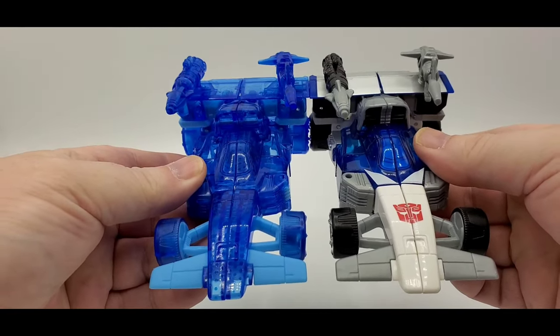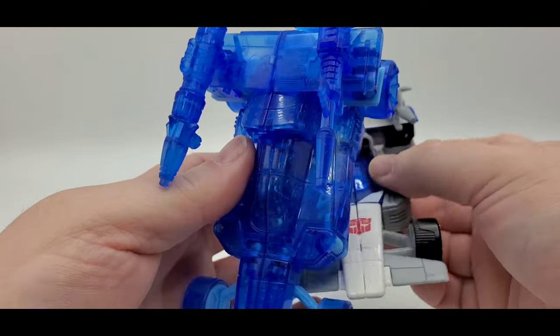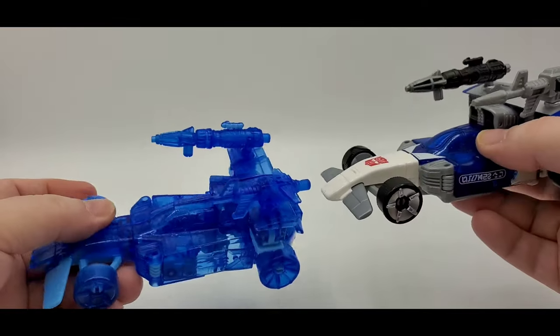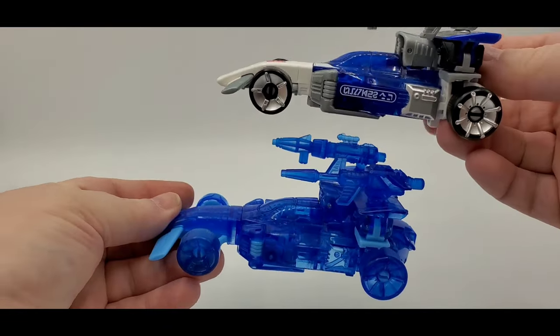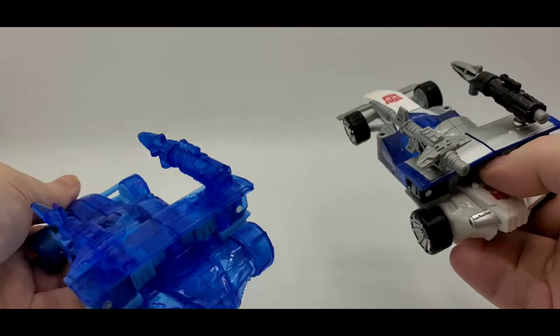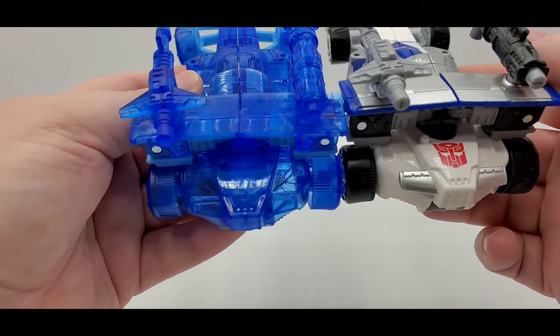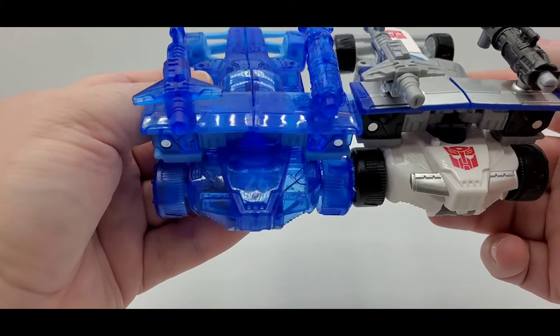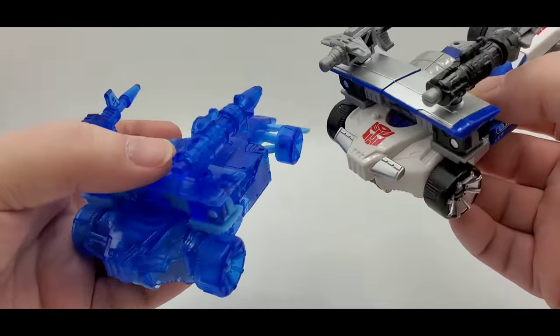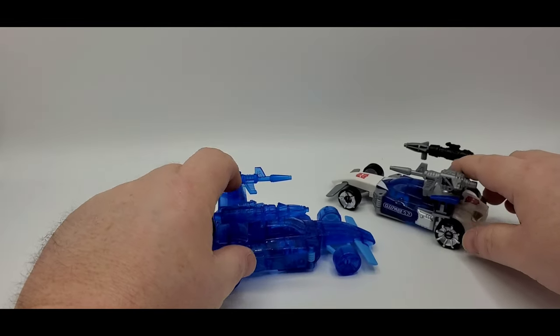Looks pretty cool. Not a terrible mold. Not the best, and it wasn't one of my favorites in the Siege line, but it's a good mold. Back. You can see a little number 26 right there. That's cool. Yeah, they look pretty good together.